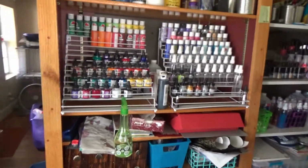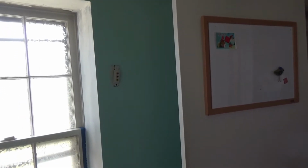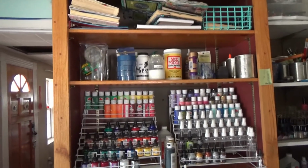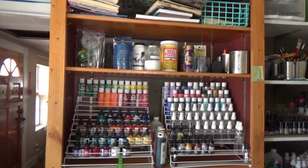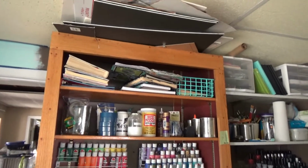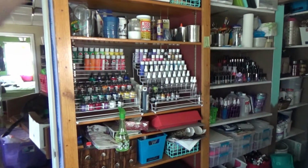My next step today, after I get this painted, which I'll have done here in a minute, I'm about to put the last coat on there, and I'm going to let it set for a couple hours to harden up real good, and put the cabinet back there. And then I get to start the part of the room that I've been dreading since I started. And that's taking all this stuff down. I don't know if I'm going to do both of them or just start with this one.